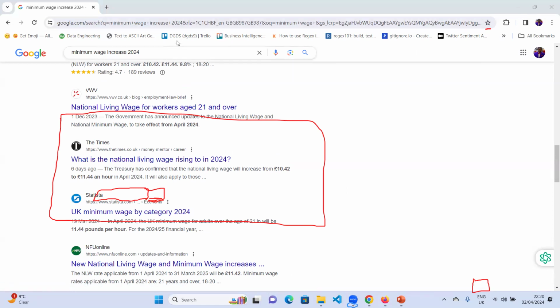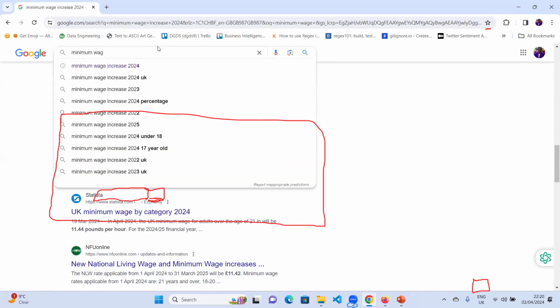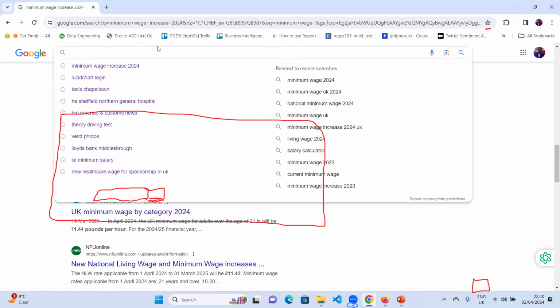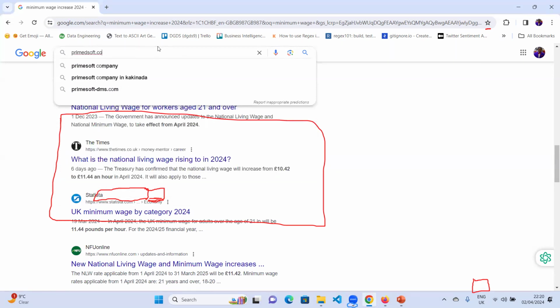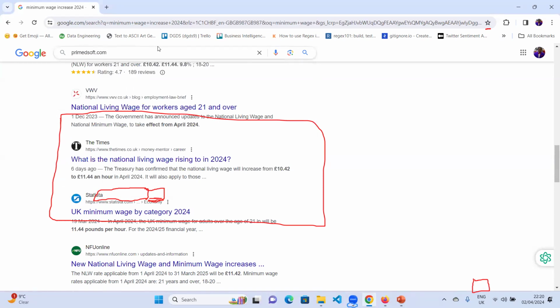So let's move on. Now, this is a search bar where you type in what you want to search. This is not where you type in primesoft.com. Even though Google will try with its intelligence, with its AI, to bring what you need, this is not where to type it.